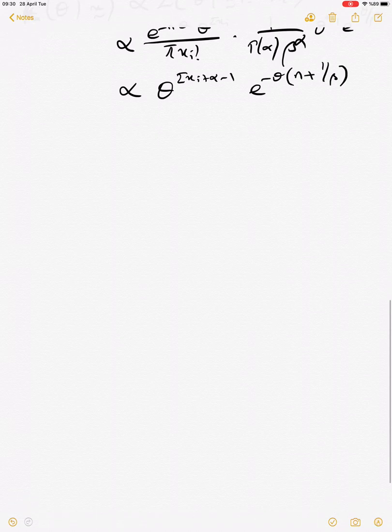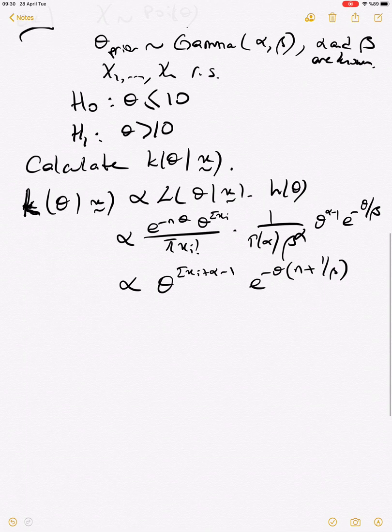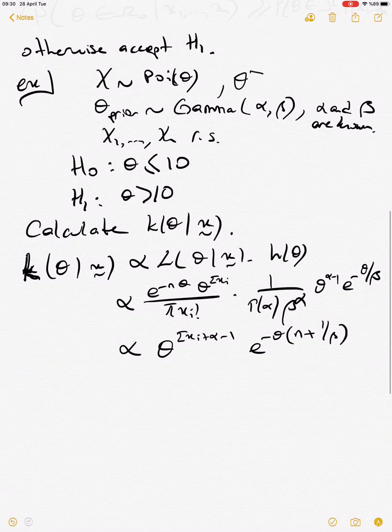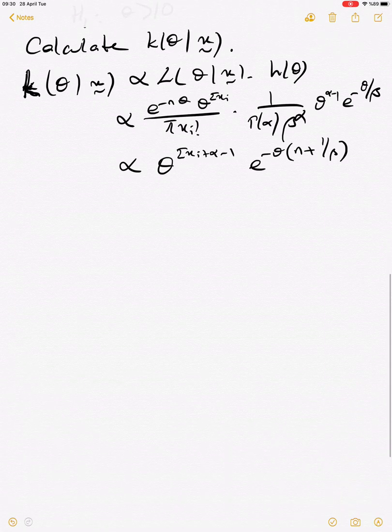Again, from here we need to understand that we know the range of theta is positive. Okay, you know, it's a continuous random variable, so it has a continuous distribution here. So you have to be careful about that part. Again, you have to recognize the distribution by just looking at the form of this shape. Okay, again, we have a random variable to the parameter minus 1 and e to the minus parameter times random variable times a parameter. So it's the form of the gamma distribution, right?